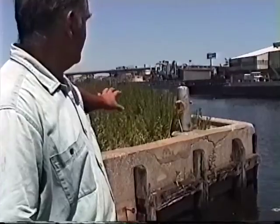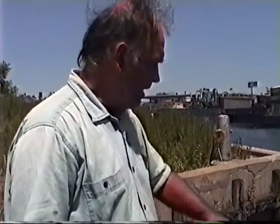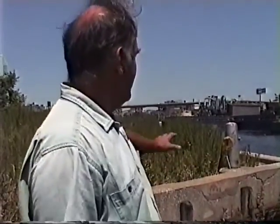When I first saw the site and I saw this crimp in the wall here, this little jog in the wall, I just saw it as perfect, so just leave it and work with it. You have to sheet pile in front of it, put fenders on it, possibly even have a floating situation here, to create a kind of indentation for water taxis and for larger vessels that come in to drop off either visitors of the plant, people who fly into LaGuardia Airport.